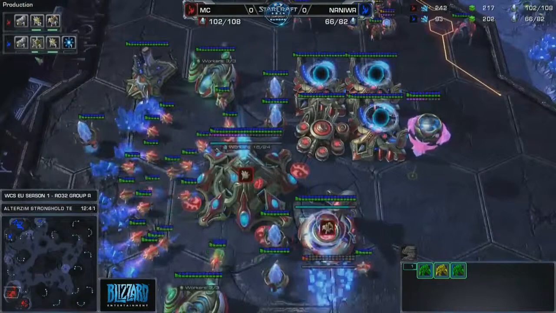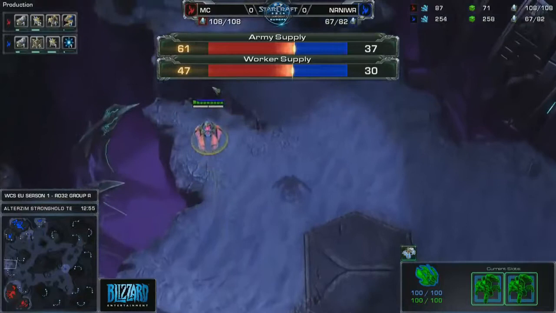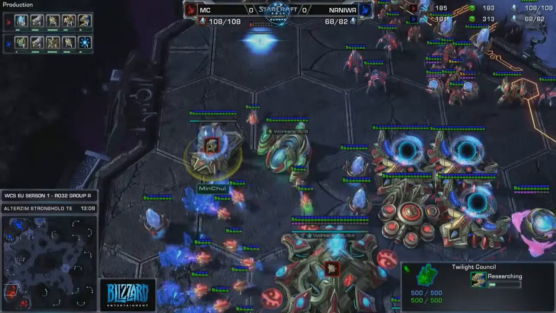MC could go double forge. It really doesn't matter. He can go ahead and take a third base. There's multiple positions to be in. He's got double his opponent's income, pretty much. He's got double the army supply. It doesn't really matter what he chooses. So he's chosen one forge, zealot charge. I'd imagine the third base and Temporal Archives won't be too far away either.